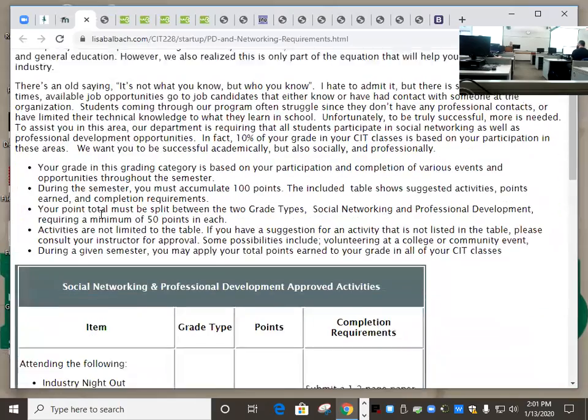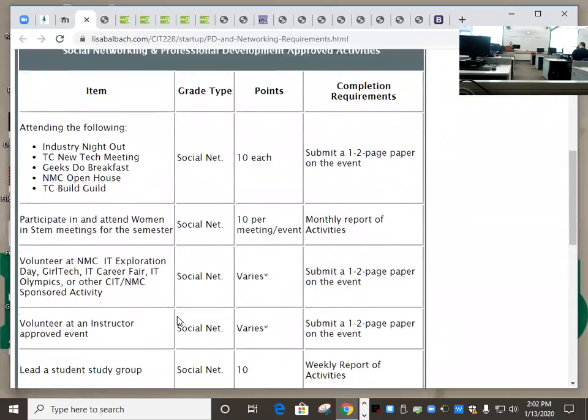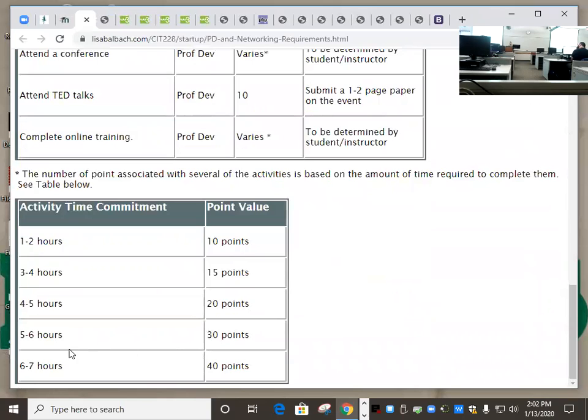I did include a link to different things, but basically, if you end up spending 4 or 5 hours, it's got 20 points, 5 to 6 hours. So basically, if you do 5 hours, I'm going to bump you up to 30 points. I'm not going to be chintzy. So however much time you spend on Bootstrap, record that and put it in the Dropbox. You'll get those points done pretty quickly, because the most I can give you is 50 points in that section.